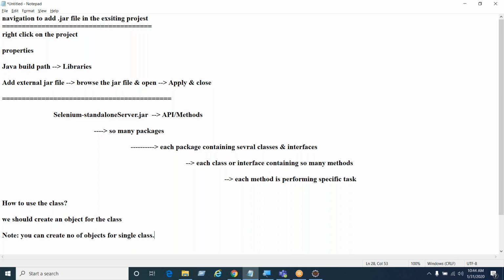See, in Java, the total implementation of a program is taken care of by a class. Without creating a class, you cannot work on a Java file.